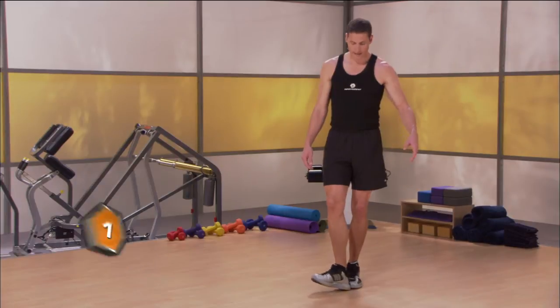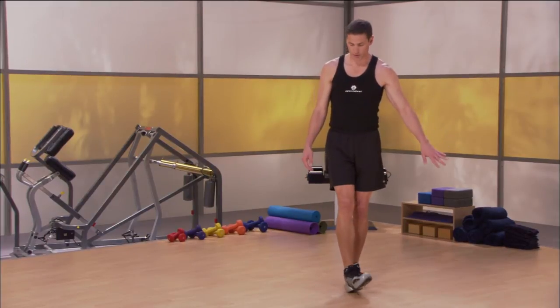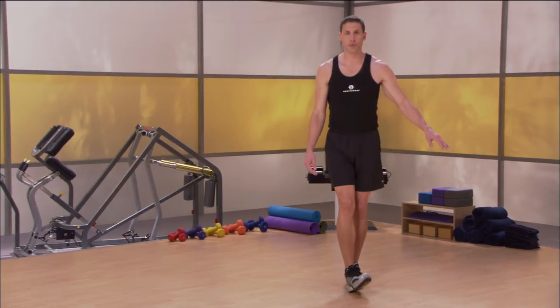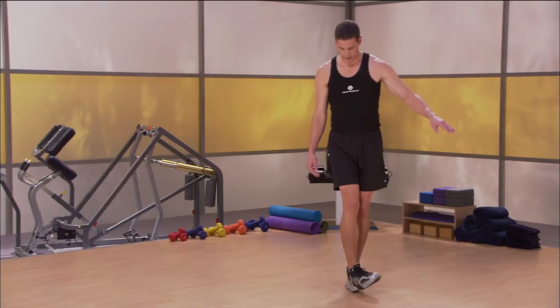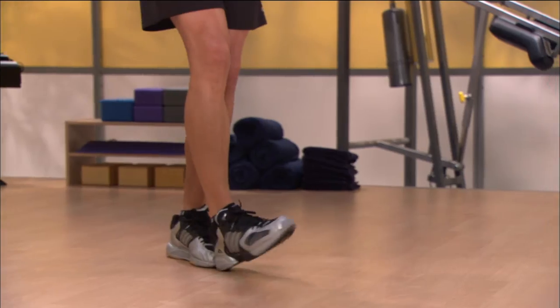7, 6, 5, 4, 3, 2, and then go to the inside. Turn your foot inside. So working the ankle as well as the tibialis anterior, really pulling up and through the front part of that leg. The light tap down to the floor.